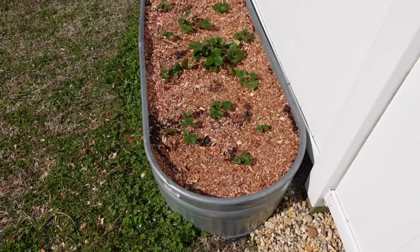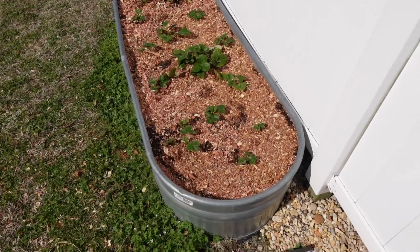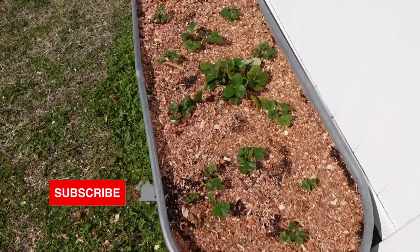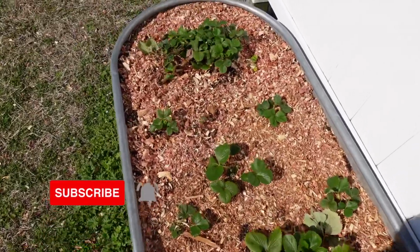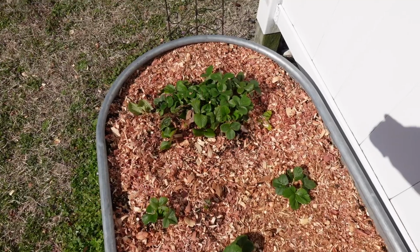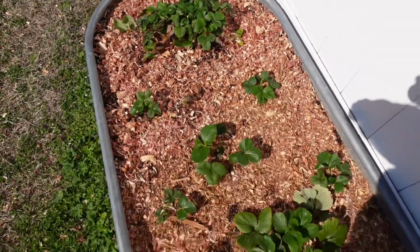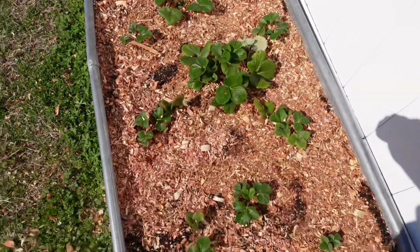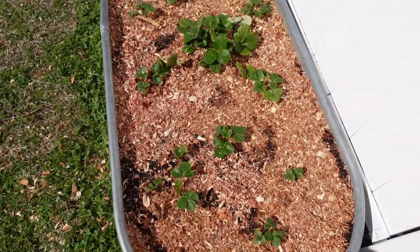So here's the other bin. We planted out a bunch of runners. Got it mulched. And then there was that mother plant. So hopefully that should take root this year and hopefully produce pretty well. These guys are probably going to take a full season to actually start producing a decent amount of berries.